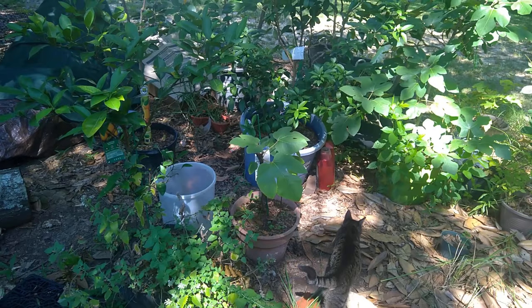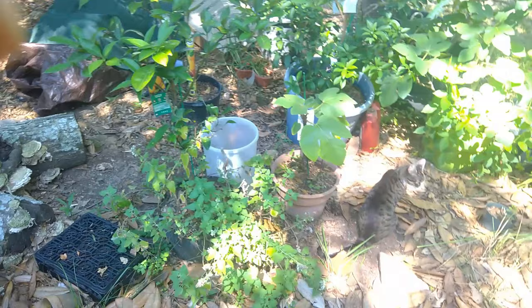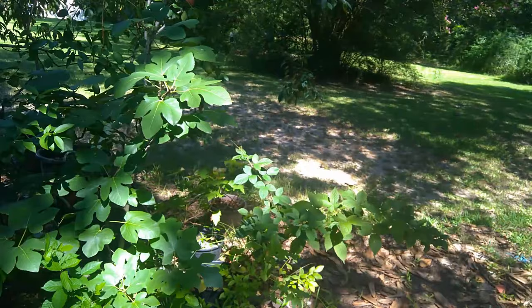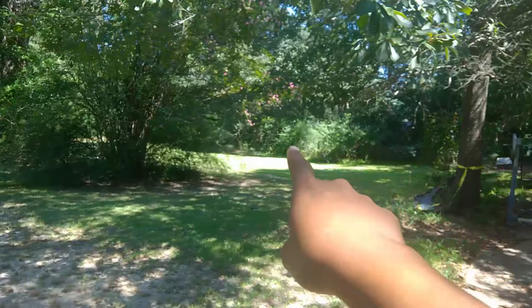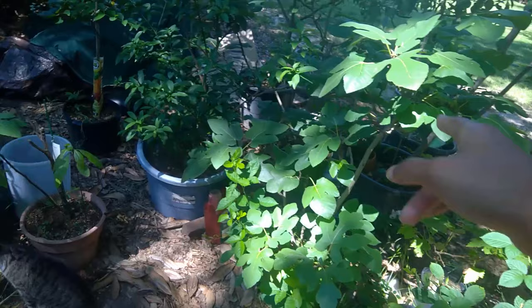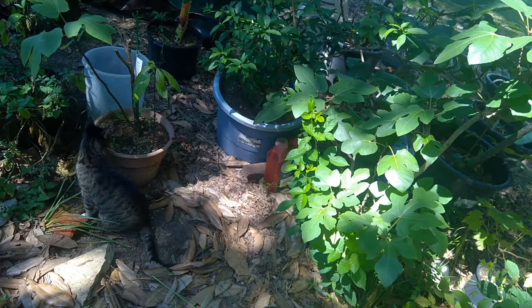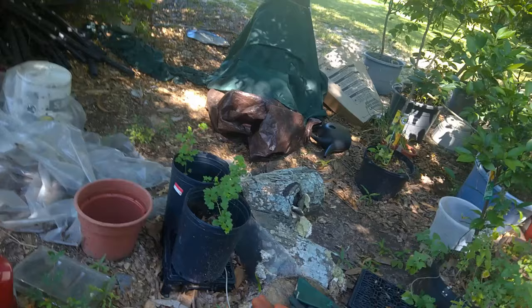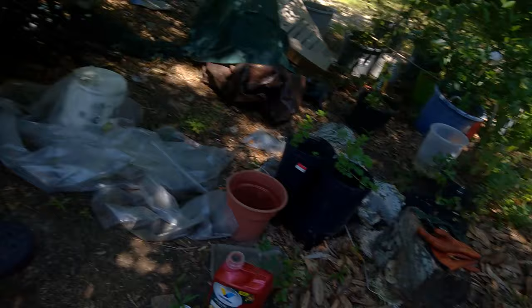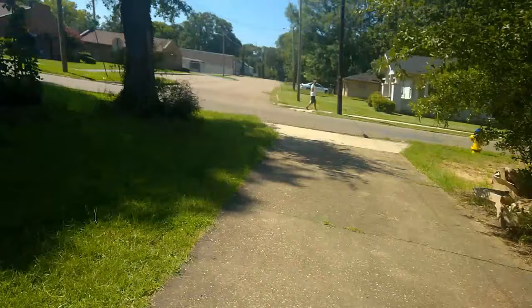It's the same thing with spiders. I know that they're beneficial — I know that. But I also know that certain spiders can bite you and take a hole out of you too. With spiders, out there in them woods where I don't fool with nothing, make as many webs as you want. But up here around my fruit trees where I frequent all the time, I can't have it. I knocked down a web down there — it was something called a carpenter spider. Dead as a doornail now. You don't pay no bills here — anybody that knows me, I don't let humans hang out and chill over here if they don't pay bills.